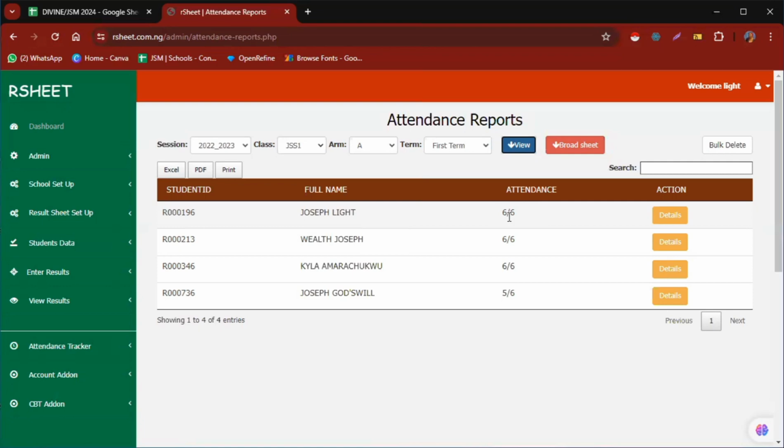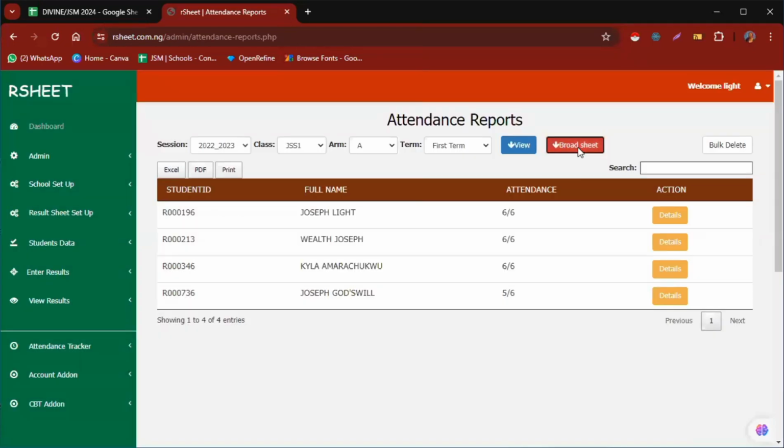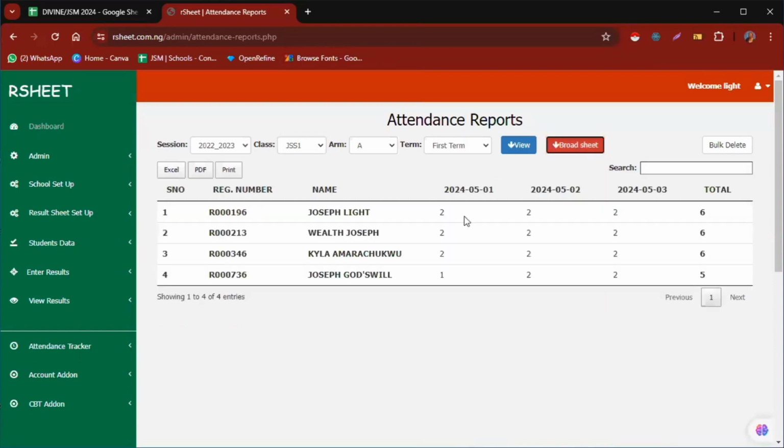Okay, so this is the attendance we took, and you can see it's over 6. It means one for morning, one for afternoon, which is 2. So a day has 2 marks, and we took attendance for 3 days, which made it 6. So this person came for 6 days, as you can see. If you want to view more, you can go to the details here to view the particular days which this person made it to school.